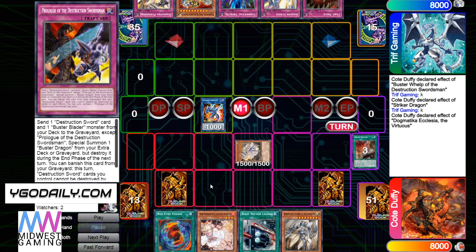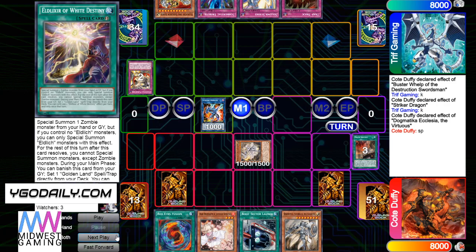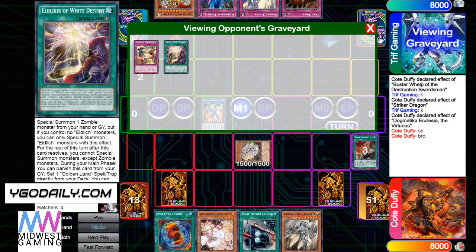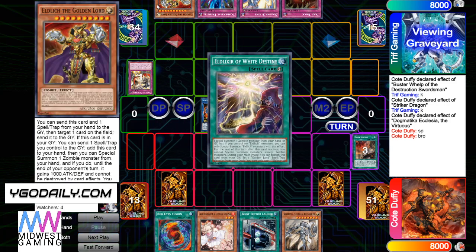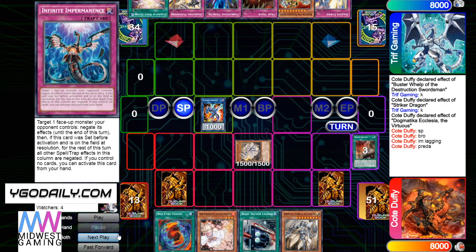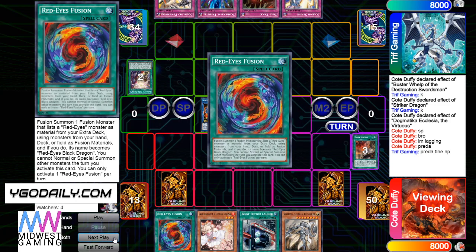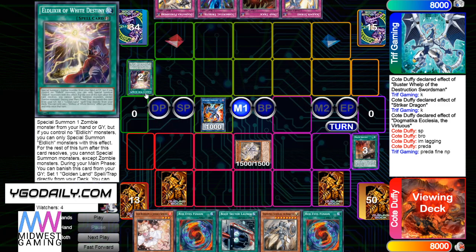Then he's going to set Imperm and Prologue, pass turn, draws White Destiny. Yeah, I think he messed up there. He meant to send Lord. What a shame. Yeah, he's going to get the Predaplant effect on standby to add Red Eyes Fusion.